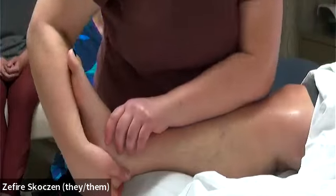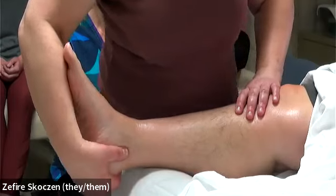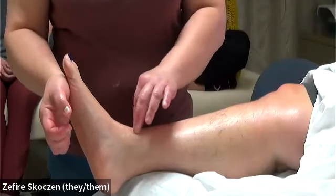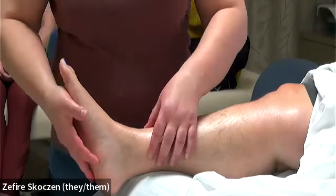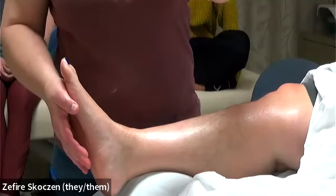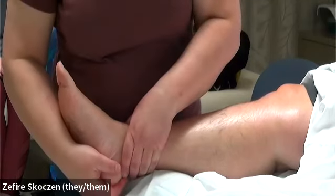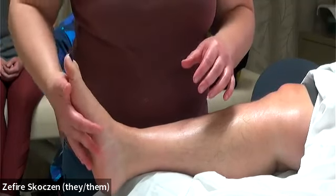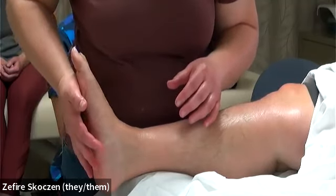Okay, this is a ligament stretch that I was going to do, but he doesn't really need it. There's a stretch you can do in the ankle, because the tibia, the big bone in the lower leg, will tend to drop forward just as we walk and get ourselves around. It'll slip forward over the notch in the talus. And it can create a hard stop if you do this kind of stretch. Zephyr doesn't really have a hard stop, but I'm going to show you guys the stretch anyway, because it won't hurt anything.